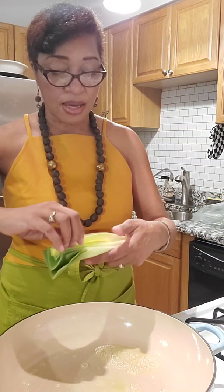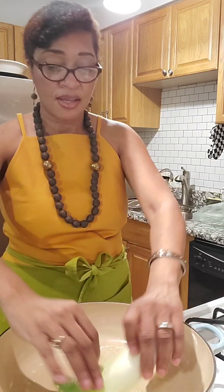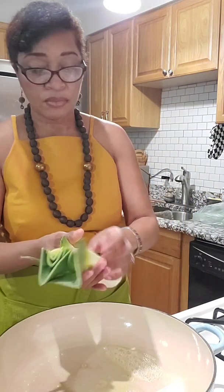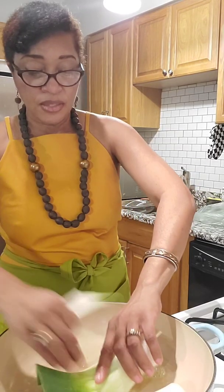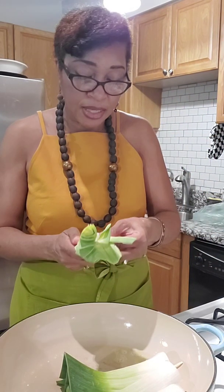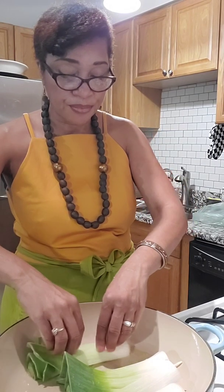And now I'm going to add in my first set of items, which is my leeks. Make sure that they're tucked in nice. So I'm going to lay them down like that. I'm just going to take this off. Lay this one down. And I'm going to double check and make sure that it is clean on the inside, which it is. I'm going to lay this one down. And I have room for 1 more.